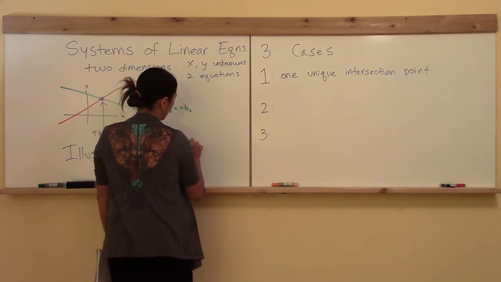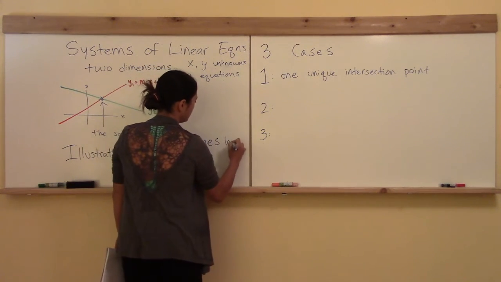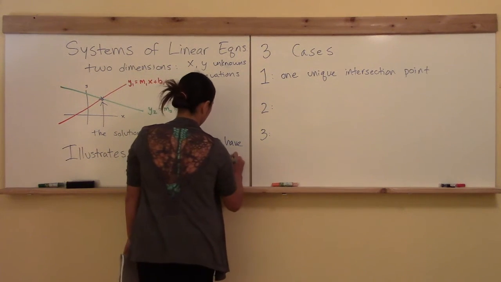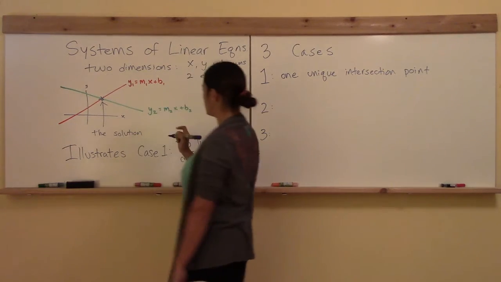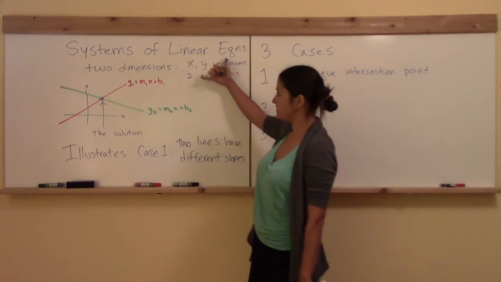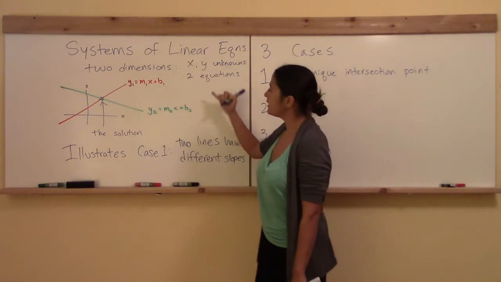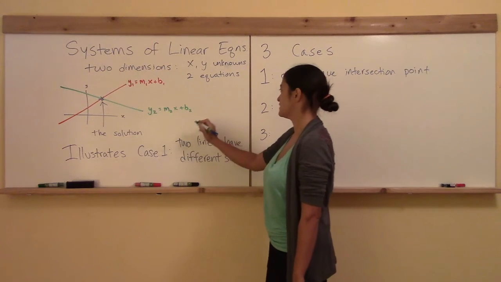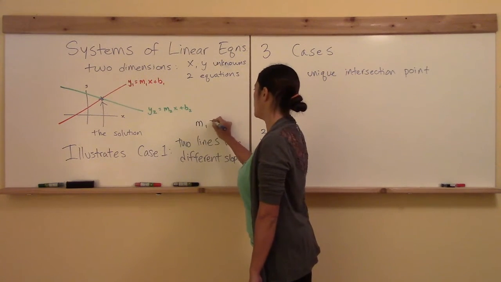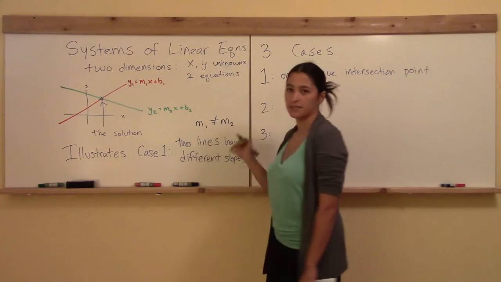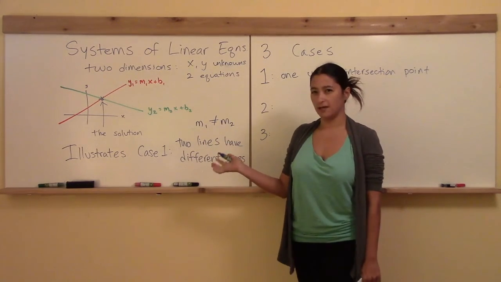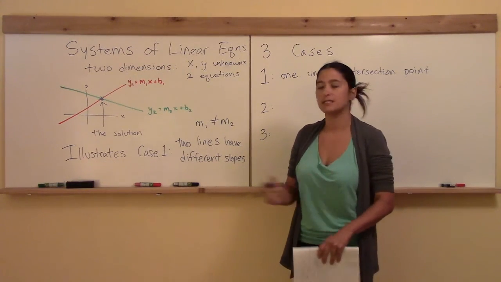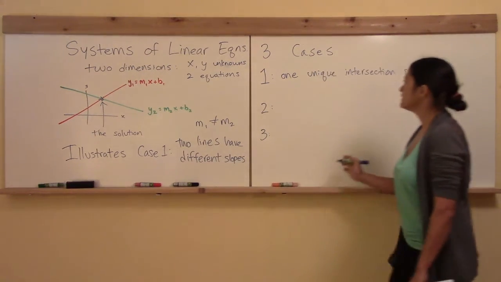Where the 2 lines have different slopes. So you can see that I've referred to these 2 lines in equation format as m1x plus b1, m2x plus b2. So if those 2 things are different, that is to say, referring to this, that m1 and m2 are not the same value. As long as the 2 lines have different slopes, they are guaranteed to intersect in one and only one place in the plane here. Okay, so that's case 1.